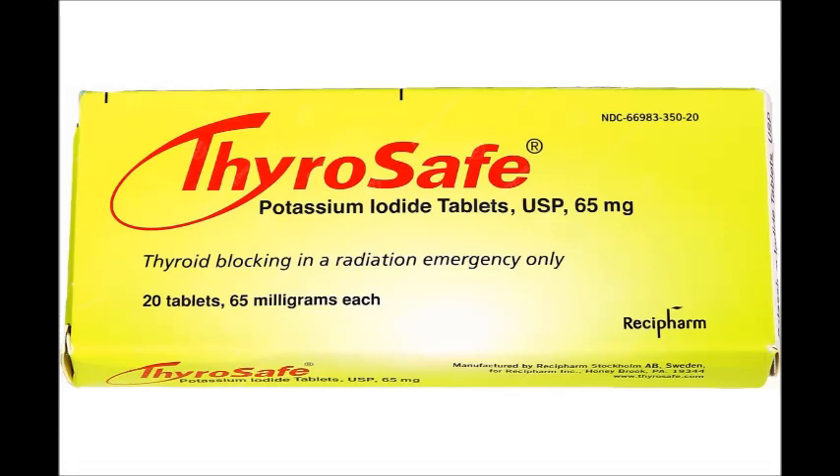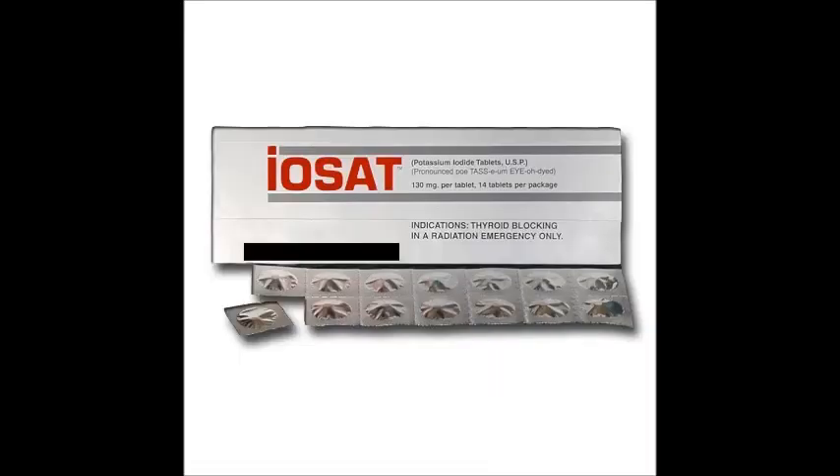The last item is by far the most well-known, and that is potassium iodide. While most preppers have certainly heard of it, I think there is some confusion regarding what it actually does. Potassium iodide is strictly to protect your thyroid, so you don't develop thyroid cancer a few years or a few decades down the road. It does not prevent any other type of radiation poisoning whatsoever. It's especially important for young children — the younger they are, the more at risk they are of developing thyroid cancer. In fact, if you took a 5-year-old and a 50-year-old and exposed them to the same amount of radiation, the 5-year-old would actually develop and die of thyroid cancer before the adult likely ever showed symptoms. It hits kids much faster.